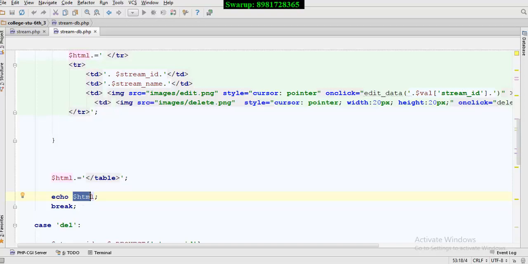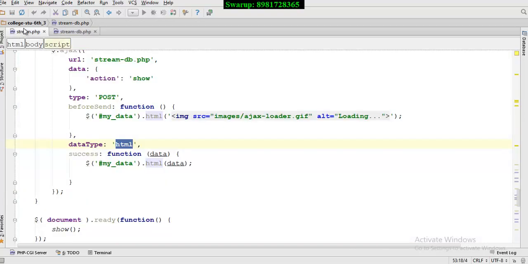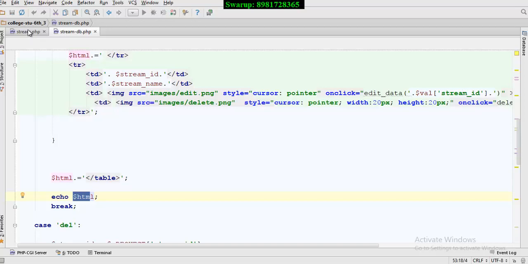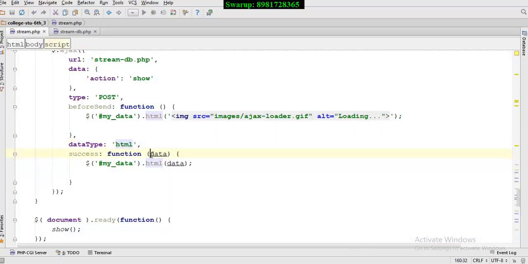I have declared a variable in the form of $html. It can be anything, whatever you want. So once this particular value comes over here, this particular extension will tell what value it has received. Now the success function already received the value of this $html inside this particular variable called data. Okay, so data stores the value of $html, which is a PHP variable.